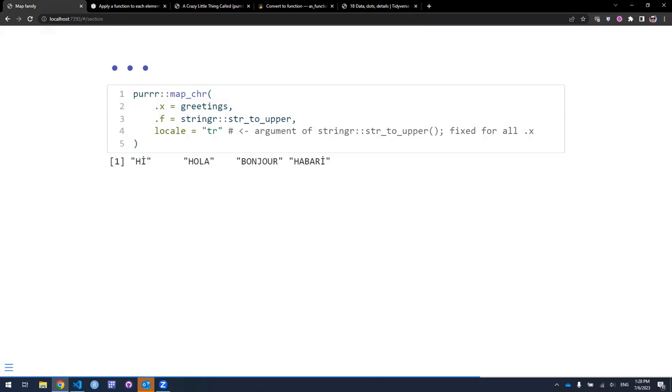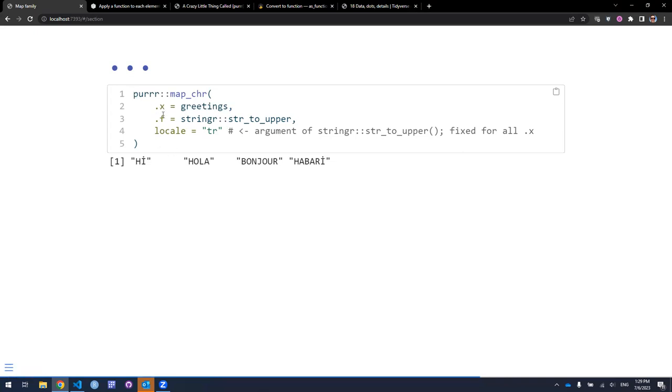The dots are useful in the sense that when you're specifying the function that you're going to apply to each element of your collection, you could fully specify that function in the formula notation. I'll come back and actually write this. Or instead you could say, look, I know that as I iteratively apply this function to different elements, there's only one thing that's going to change between iterations, and that's the element of x that we're applying on. But there's a fixed set of parameters that I always want to apply when I invoke that function. So you can do so in this kind of syntax here.